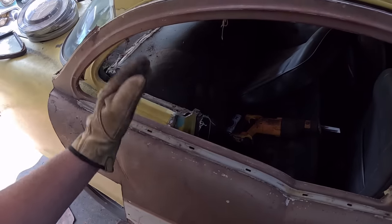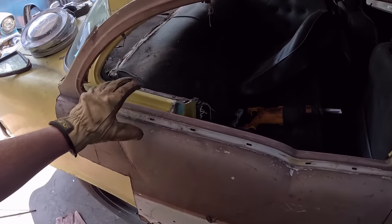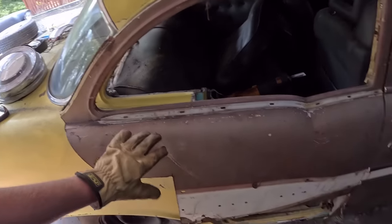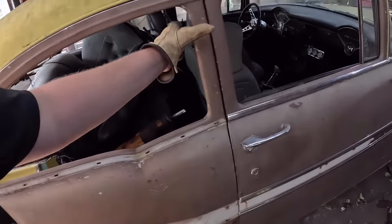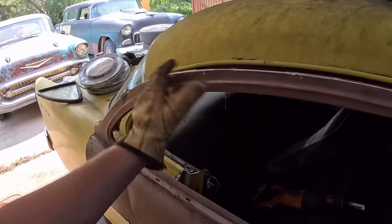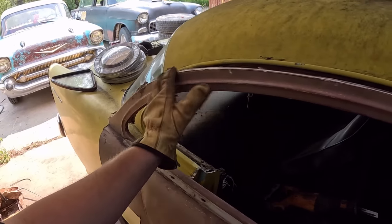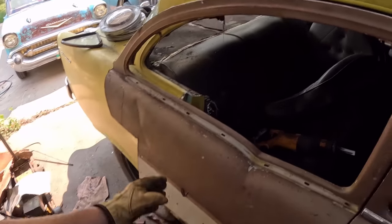I might do a little trim in there too, actually. But we'll get that all trimmed out so we can kind of push it back where we want it. And then, you know, we can tack weld whatever we have to do and kind of carry on. But the post is your biggest issue. So we'll want to make sure the thing is kind of fitting there. At the back, I mean, if we cut it too short or too long, obviously we have lots of material here we can add to, subtract, whatever it may be, and go from there.